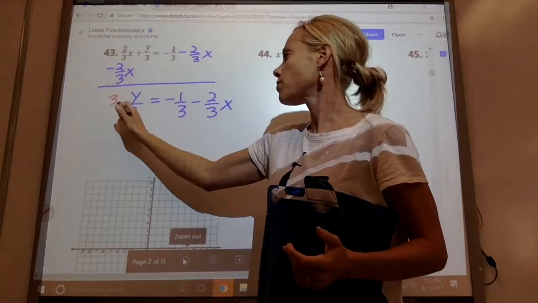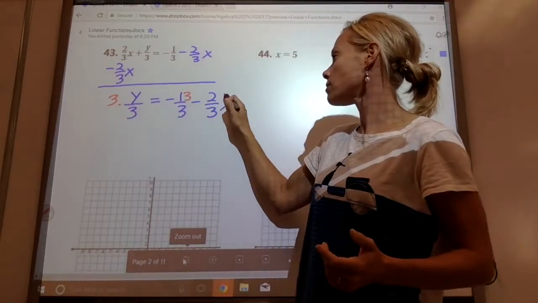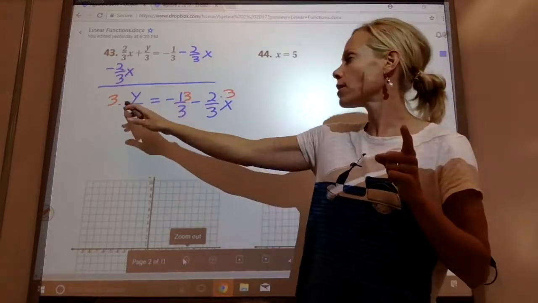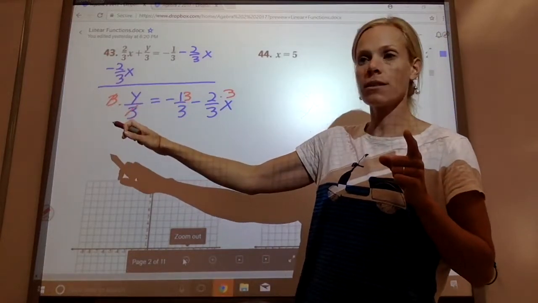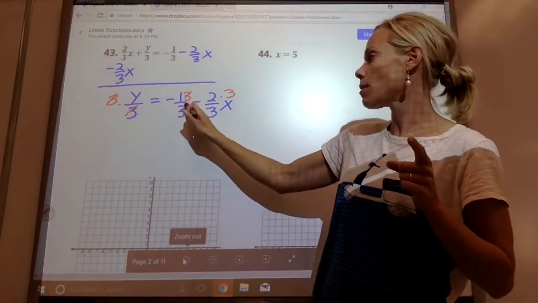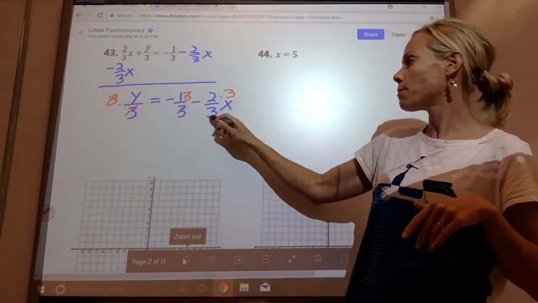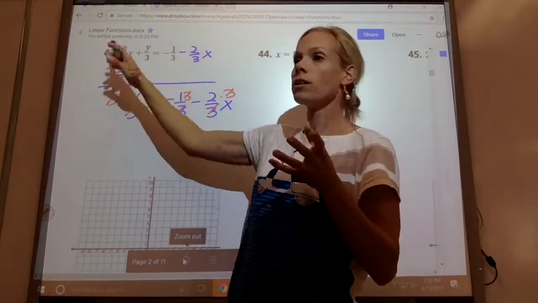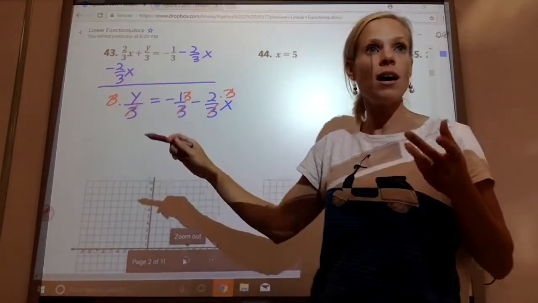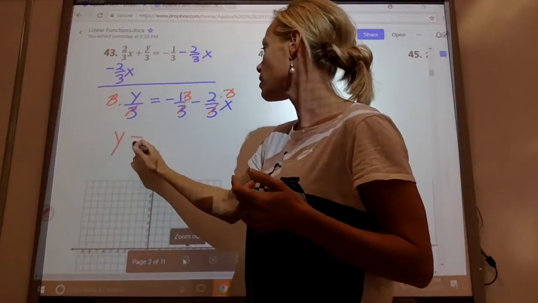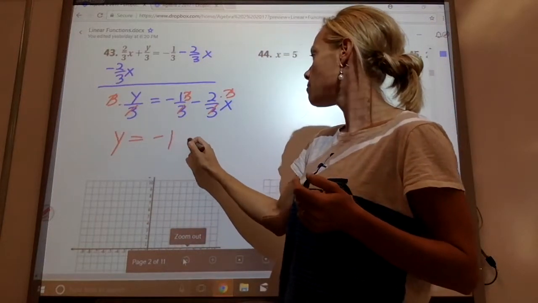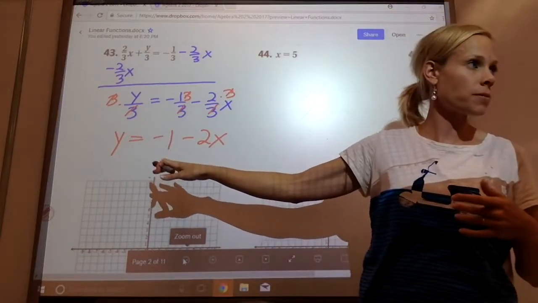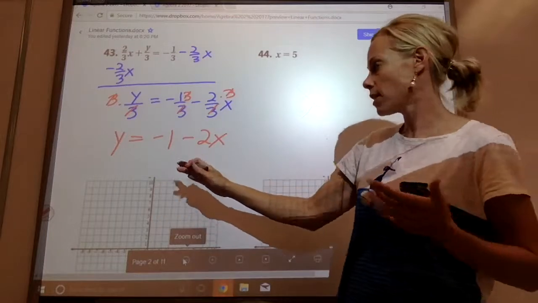So if I multiply by 3, everything gets multiplied by 3. And what you should recognize, if I have 3 on top and bottom, it cancels out. So look at here, 3 top and bottom, it cancels out. 3 top and bottom, it's going to cancel out. So this confusing looking linear equation just got way simpler. Because now look, y equals -1 minus 2x. That's way better than what it was before. That's something I can graph.